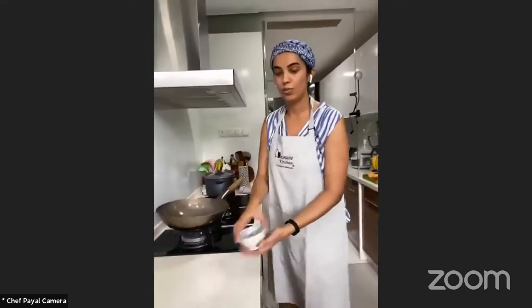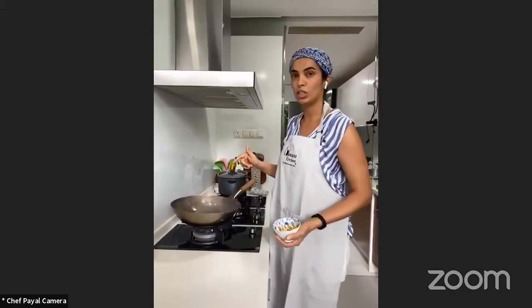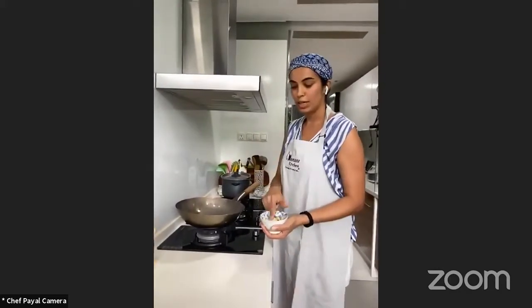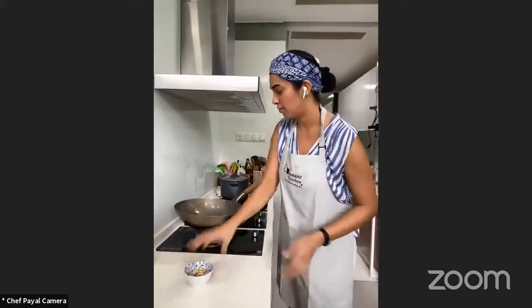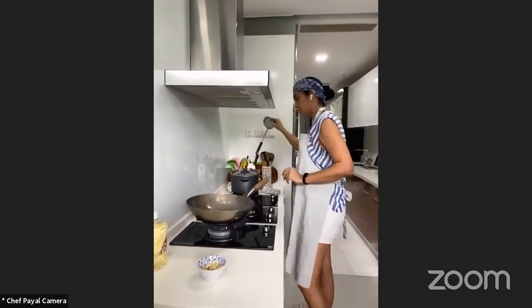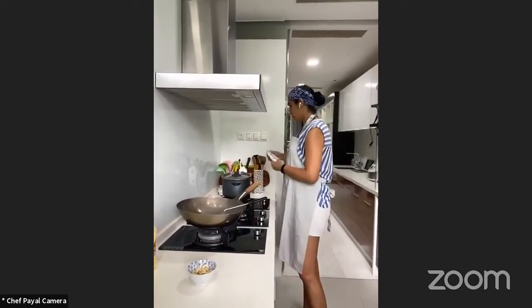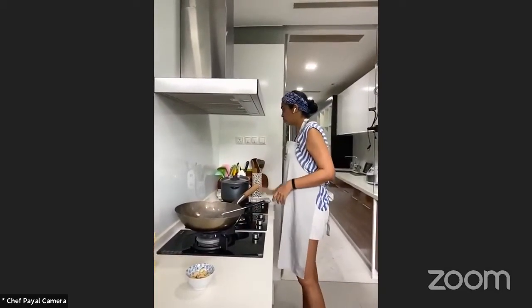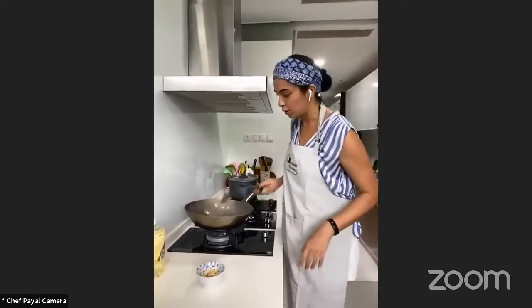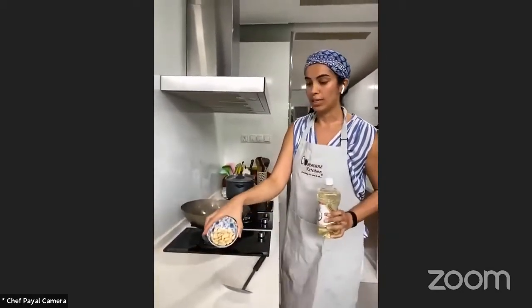A lot of people actually prefer using roasted cashews in this recipe, but I like to fry my own cashews prior to cooking the dish because it tastes so much better when your cashews are freshly fried. All right. Payal, do we use salted or unsalted cashews? Unsalted cashews, so raw cashews. Okay. If your cashews are salted, though, just use those for now. But for next time, remember to use unsalted raw cashews, the ones that look like that.